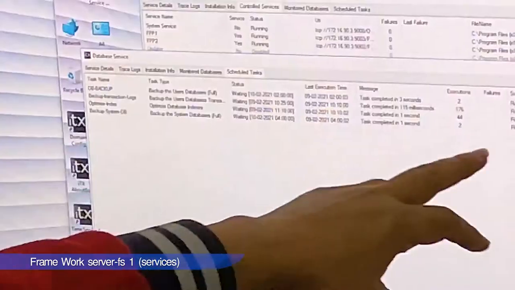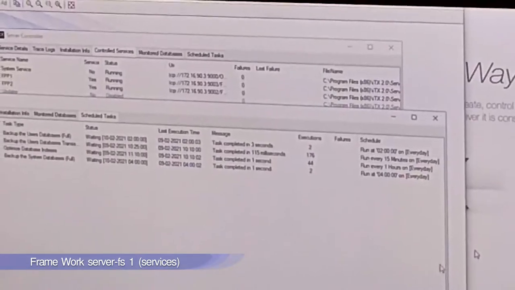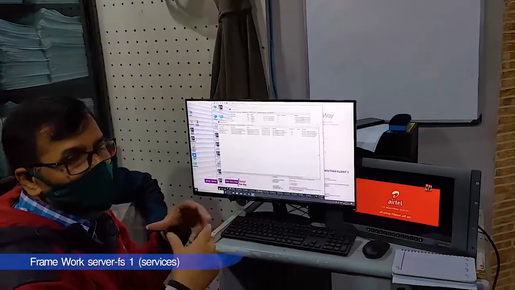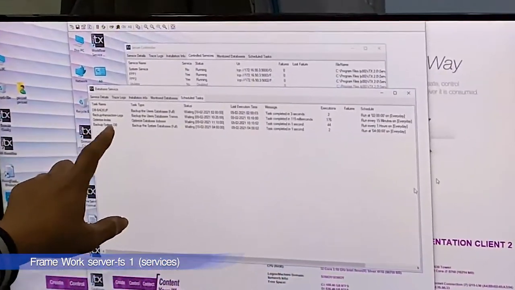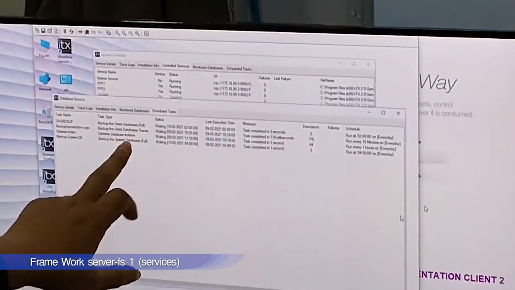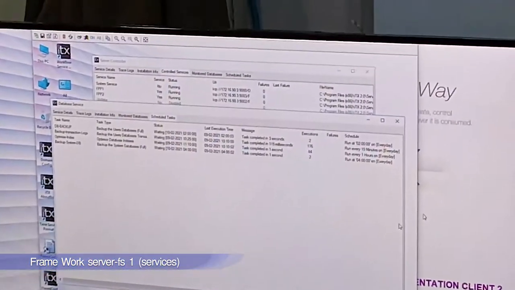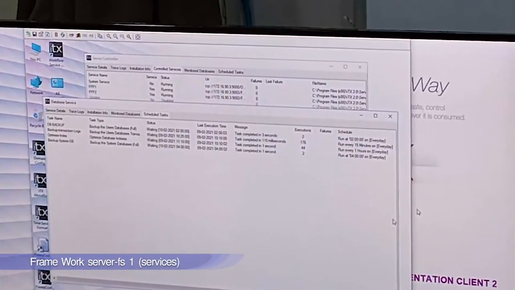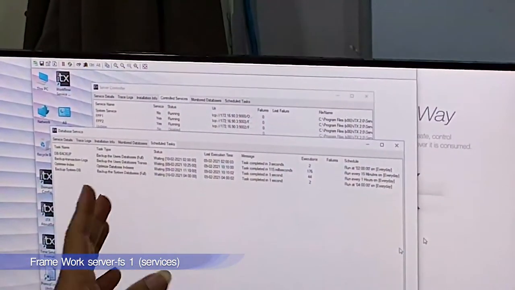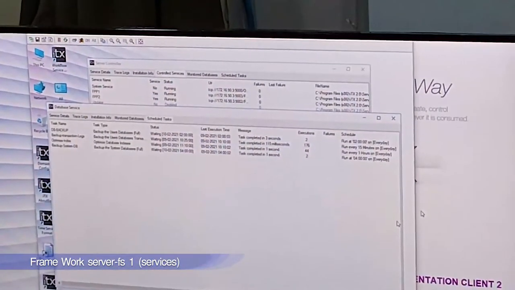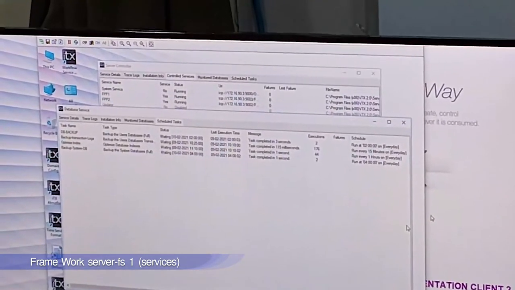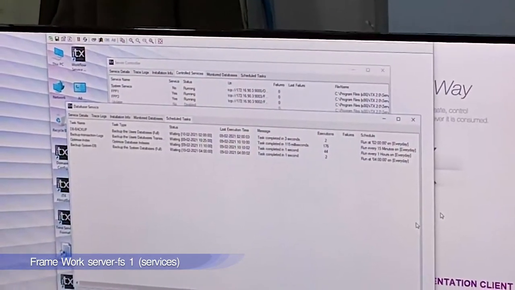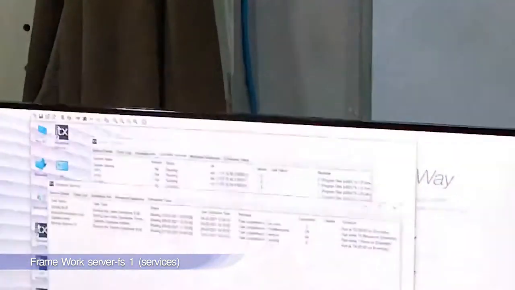Optimize indexes is every 1 hour. Database indexing is required for searching, otherwise the database will become larger. So every hour, that indexing is done. Then the system database backup. The system database backup is actually not required, since we are not using the system database. We are just keeping the backup there, but it is not used at all. Now the database is new and there is not much data inside. After 1.5 years, the database will increase in volume.